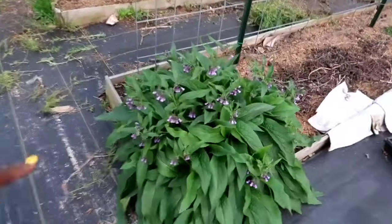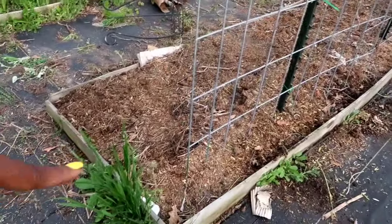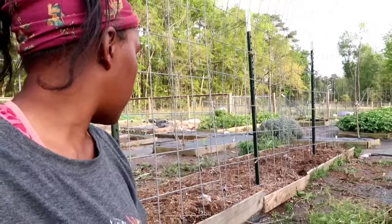This is my comfrey plant, and this is the first year I've seen it producing flowers this early — it's so pretty. My daughters Anaya and Nehemiah finished weeding that bed, so I'm going to come over and plant the trombonzinos. I noticed a Yellow Doll watermelon name tag — I don't see any watermelon sprouts yet, but that's where I had one last year, and I did plant Yellow Doll watermelon again this year with two already sprouted.